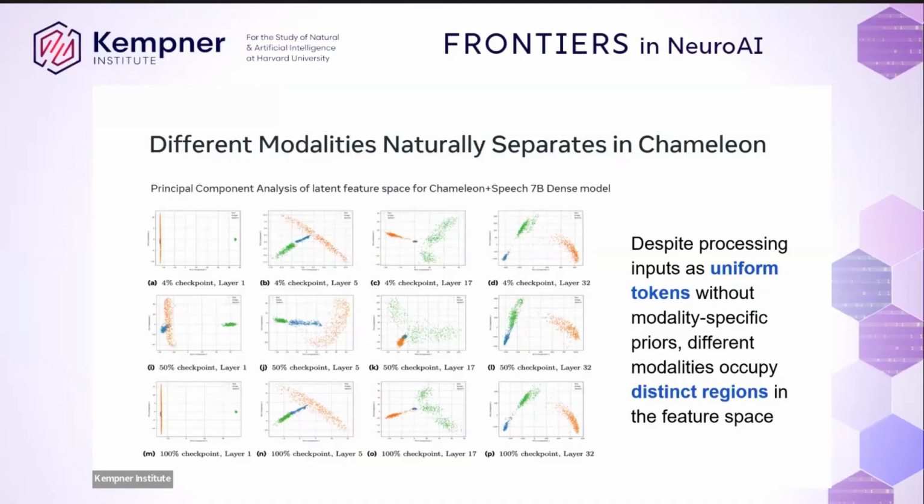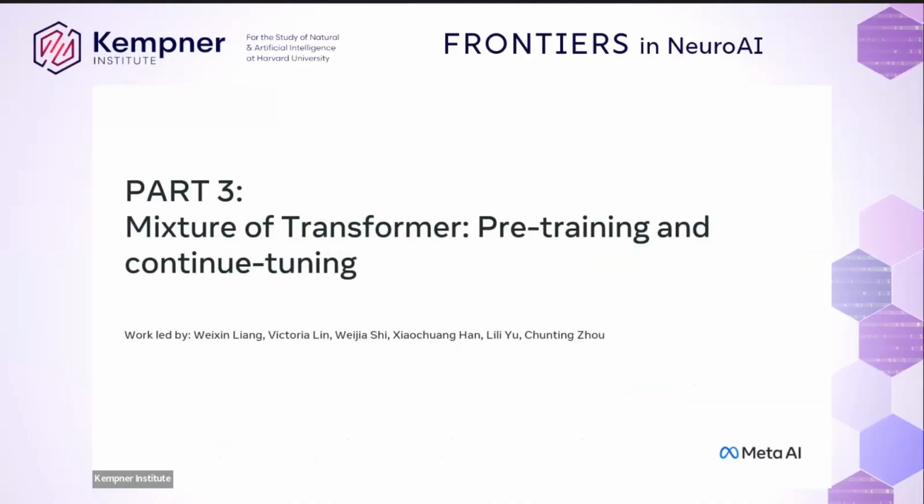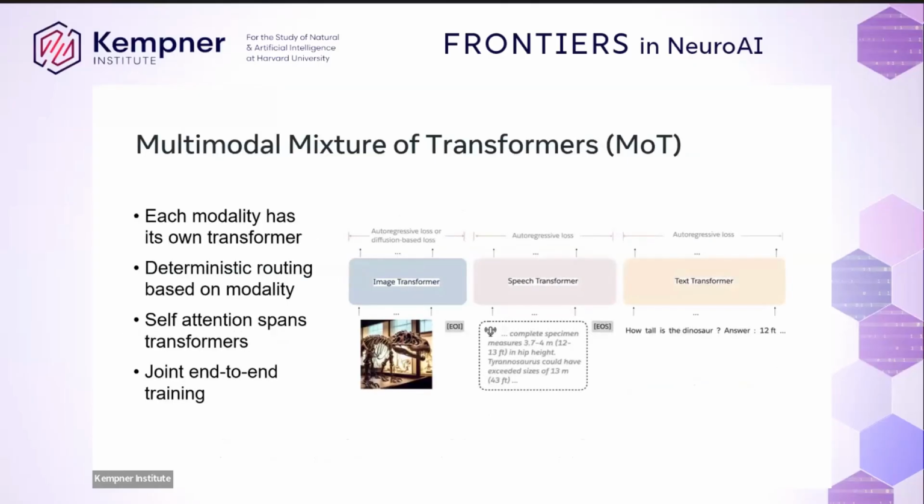So that's what we did for our next step. We said, let's just play with this. Let's see what's better. Let's separate them apart, see if we can get better training. So that's what we're calling mixture of transformers. And it's really the same exact model I just showed you. I'll slow down a little bit here, just to see if I can make this clear, and ask me questions at the end if it's not.